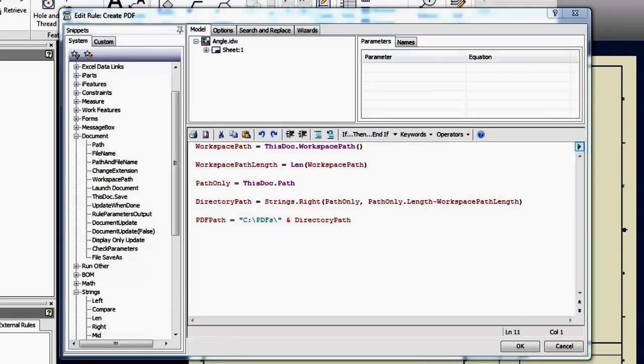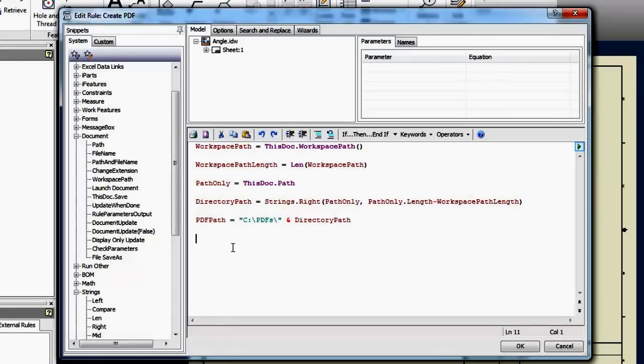Also going to utilize an if-then statement to basically have the iLogic rule run out and verify that that path exists. If it does not exist, it will create it.